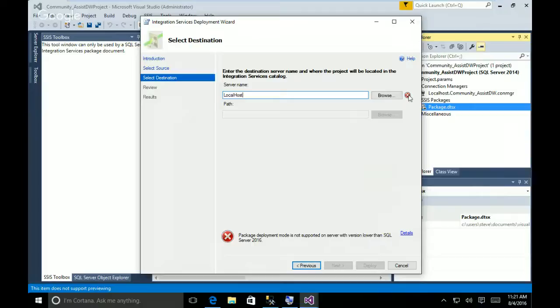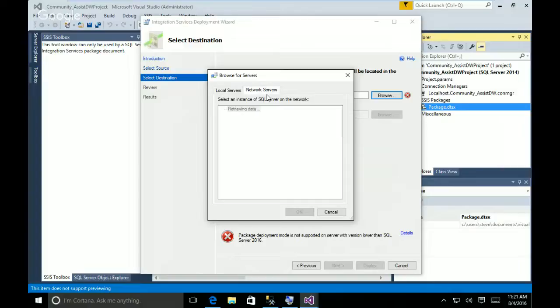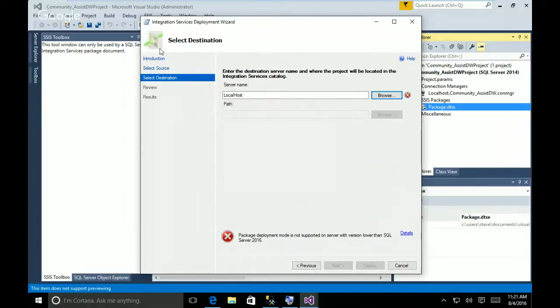That isn't true. We did it before. Remember we deployed the package, but it was an SSIS package. It was 2012. What version of this are we on? Hit next. Locals.